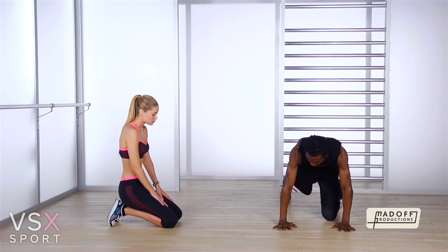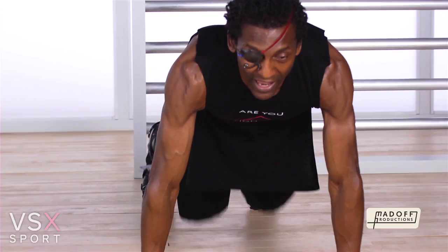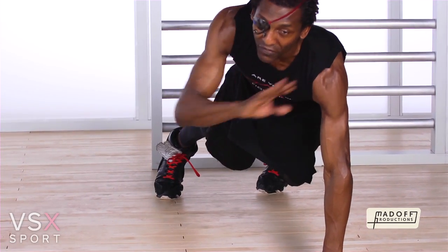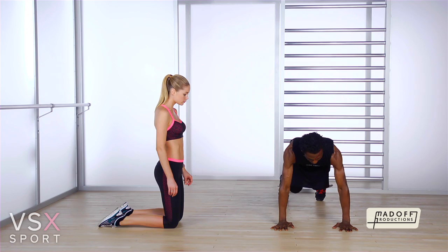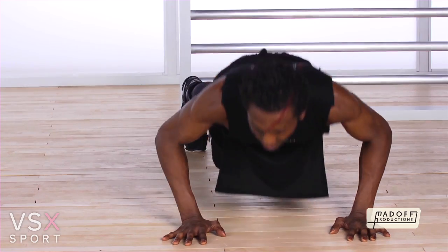The first exercise we're gonna do is small pulses on the down. What we do here is we get our body into push-up position, hands under the chest, right? Your option is you can bring the knees into it, drop the knees, abs tight, your core is always involved no matter what exercise you're doing. Working the arms and you drop it down partially, not the full push-up. And once you get comfortable, you start going as fast as you can.